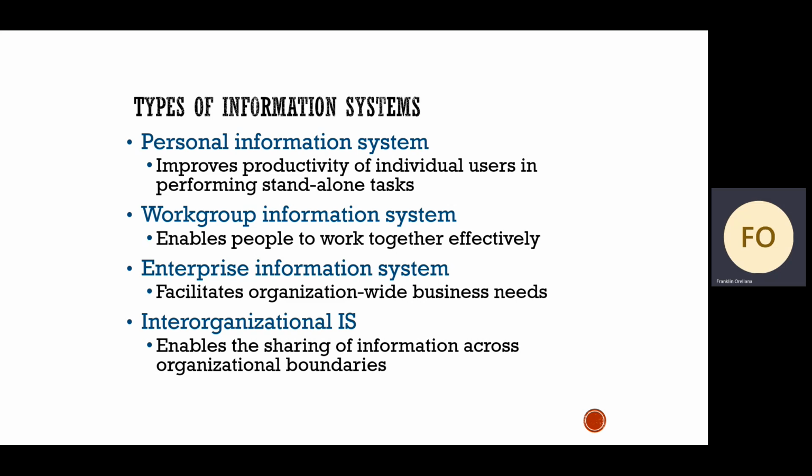In today's global work environment, success depends on our ability to communicate and collaborate with others, including colleagues, clients, and customers. A work group information system, which is the second category, supports teamwork and enables people to work together effectively and efficiently, whether team members are in the same location or dispersed around the world. These systems are also known as collaboration systems. Examples of workgroup information systems include instant messaging software like WhatsApp Messenger or Facebook Messenger, electronic conferencing software, and collaboration software used to move groups through the steps of a process towards their goals.